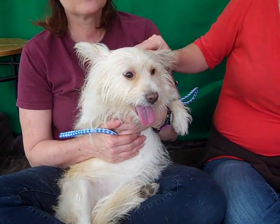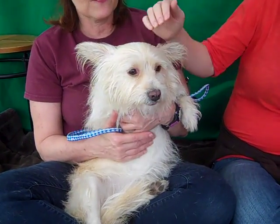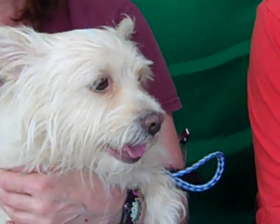But look how sweet she is now. She's only been out about 20 minutes. We've had her out for a while — I sat in the kennel for quite a while just to get her used to my presence. She was actually in the corner trembling like crazy. She was so scared.